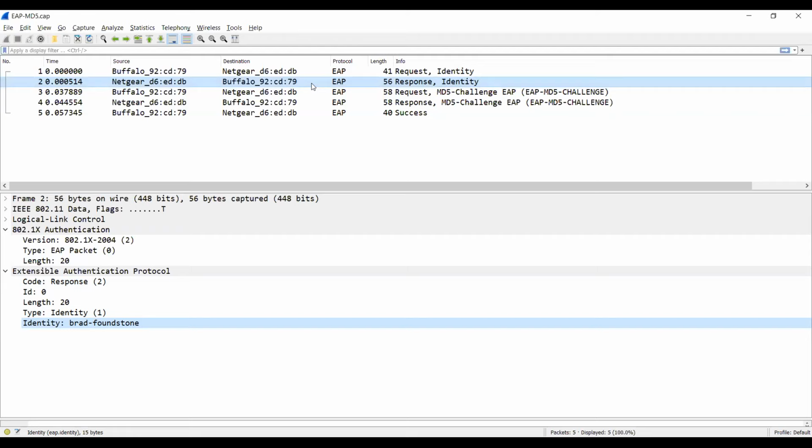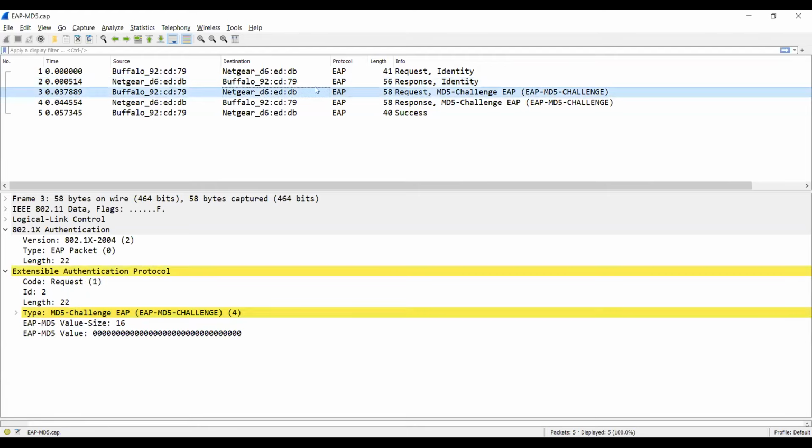The AAA server is going to generate a challenge, and then this challenge will be given to the Buffalo AP, right? Once this access point gets the challenge, it is going to send it over to the client, and that is what we are seeing here. So you can observe it's again an EAP packet, it's a request, but this time it's a challenge. And this is the challenge. So the challenge is nothing in this case but a set of zeros. It doesn't really matter when you think about it, right? Even if it is a random string, if it is a zero, it doesn't really matter, because the response is anyway going to depend on the passphrase, the password of this user, right?